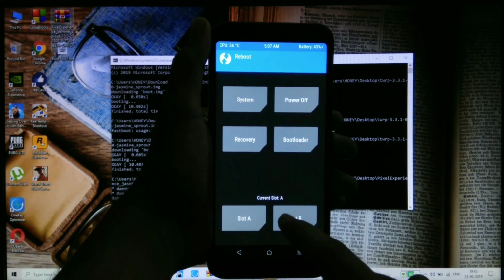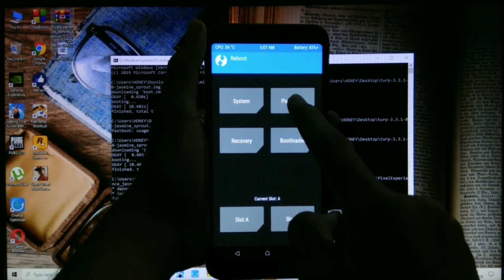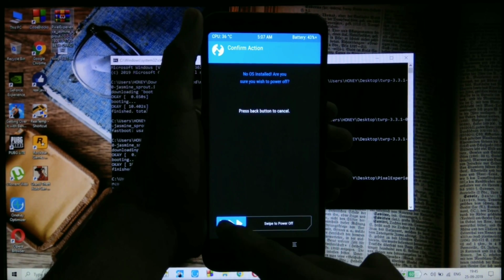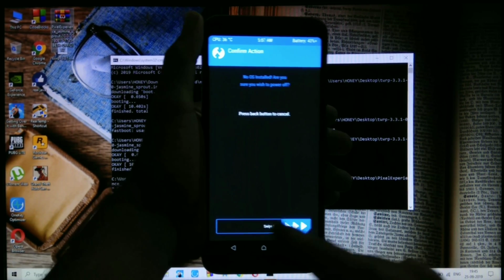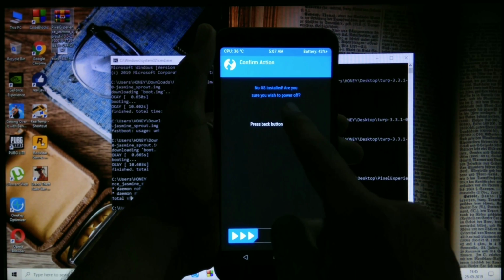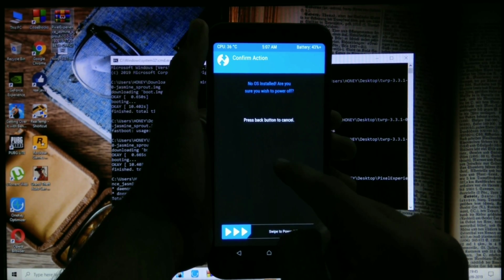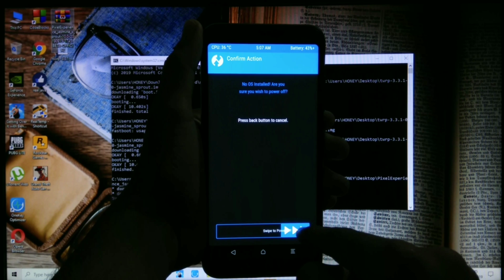Okay, so now you just need to power off the system. It will say no OS installed, but it's okay. It is installed, the TWRP recovery just doesn't know it.